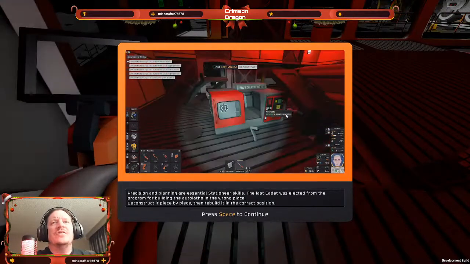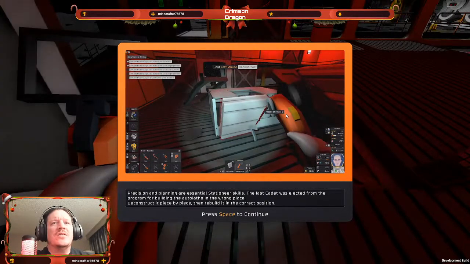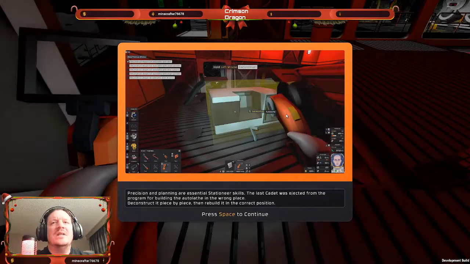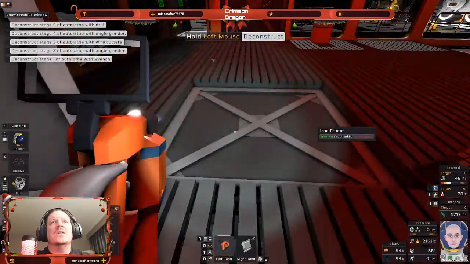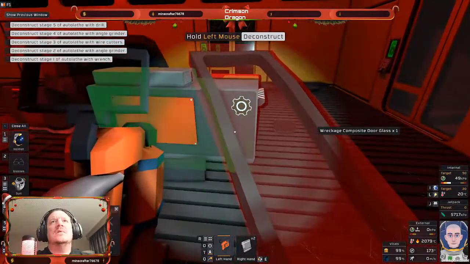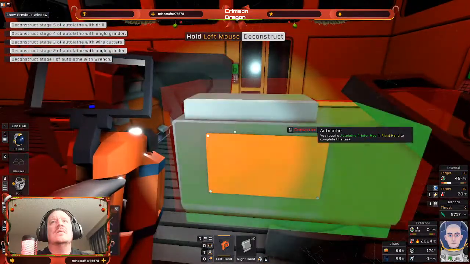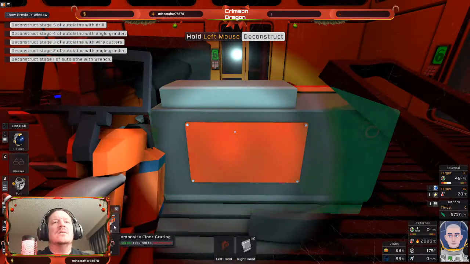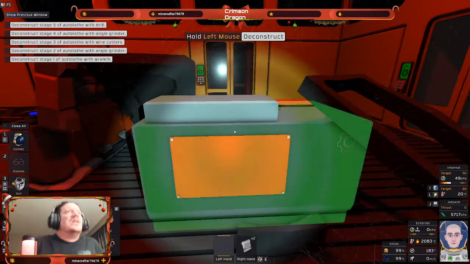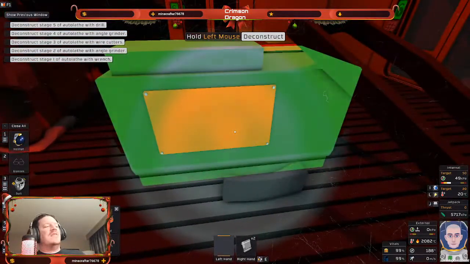Precision and planning are essential stationeer skills. The last cadet was ejected from the program for building the auto lathe in the wrong place. They constructed it piece by piece, then rebuilt it in the correct position. Seriously? Deconstruct stage 5 of auto lathe. I don't even know where stage 5 is.